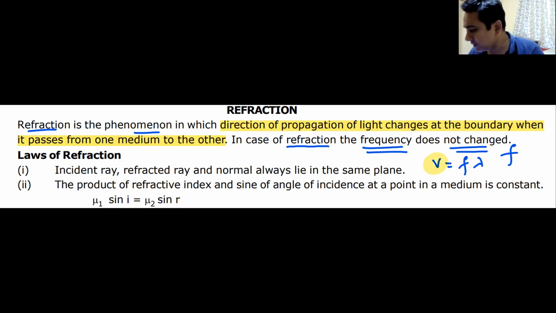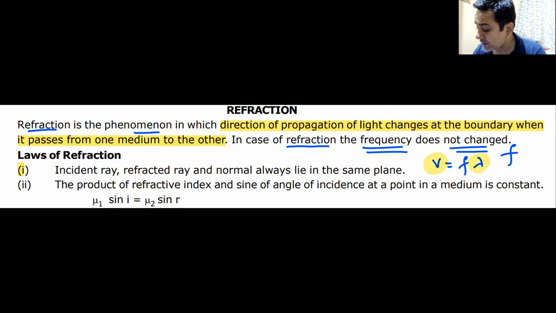When it goes from one medium to other medium, is the speed of light same or different? Different. Different, but frequency is same. Now velocity has changed, but the frequency has remained same. That implies that one thing again will change. What is the other thing that will change when light goes from one medium to the other medium? Wavelength. Wavelength will change. That means when light travels from one medium to other medium, the speed and the wavelength change. The frequency remains same. Because of the speed of the light changing, it bends when it moves from one medium to other medium. Sometimes it bends away, sometimes it bends towards. This phenomenon is known as the concept of refraction. Do we understand this? Yes, sir.